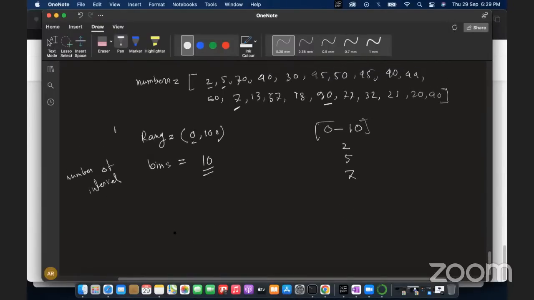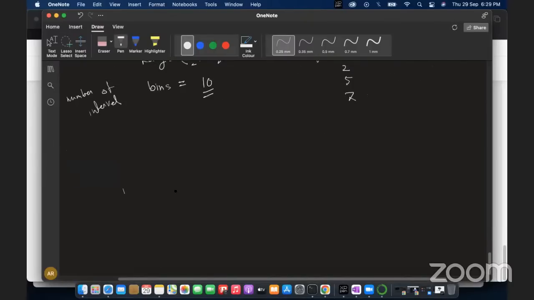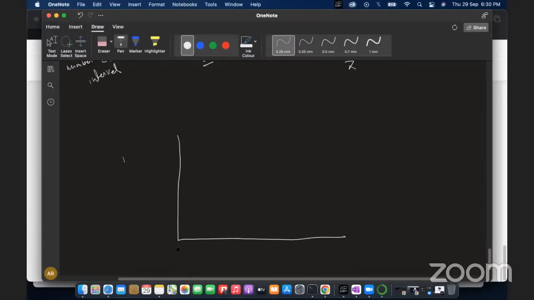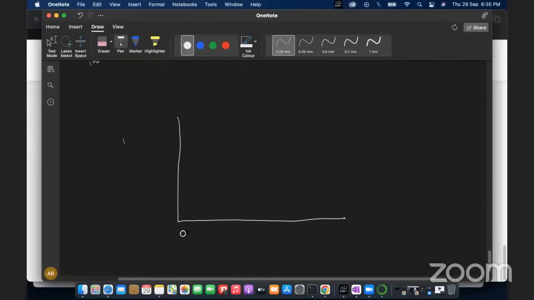So we will see a histogram like this: my 0 to 10, so this is our 10, this is our 20, 30, 40, 50, 60, 70, 80, 90 and 100.